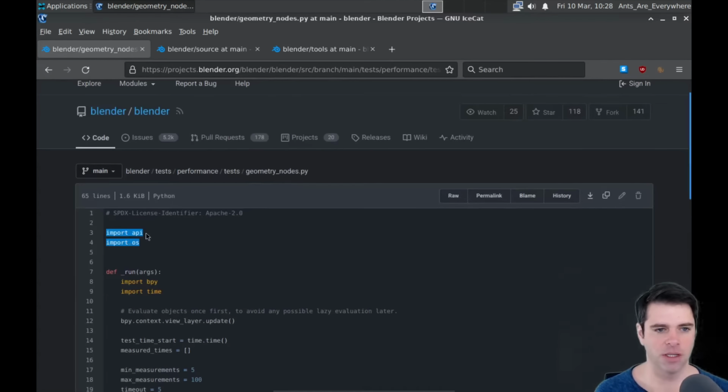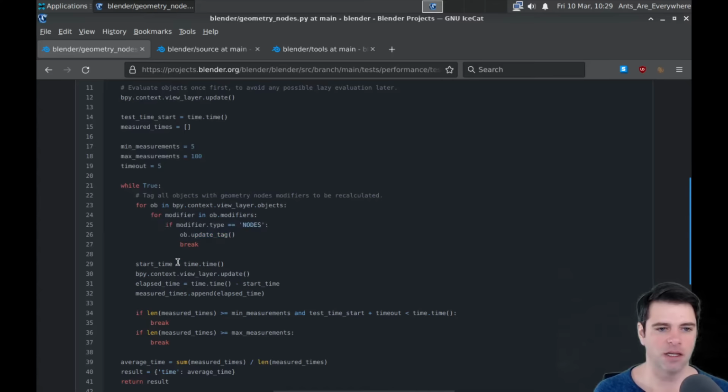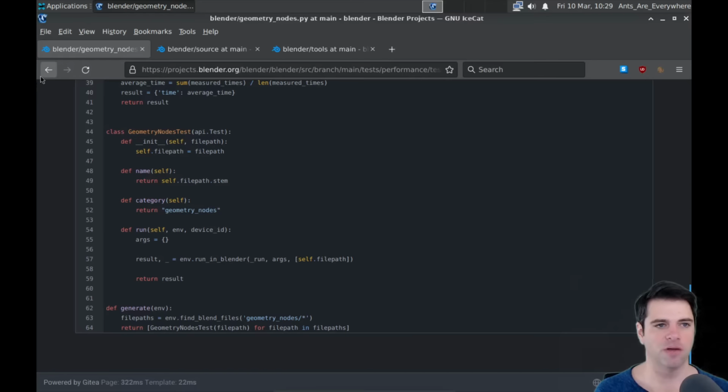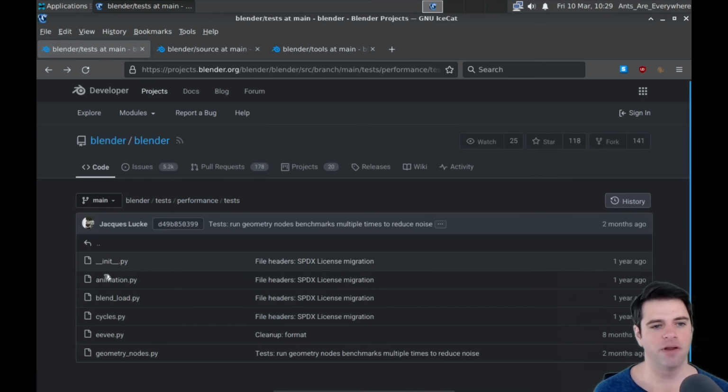Okay, set some measurement variables, timeout. While true, we're going to tag all objects with geometry node modifiers to be recalculated. Loop, modifier type is equal to nodes. We're going to update tag, record the start time, do some updating, and check the elapsed time. That's a fairly minor test.